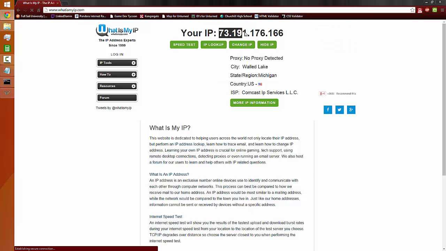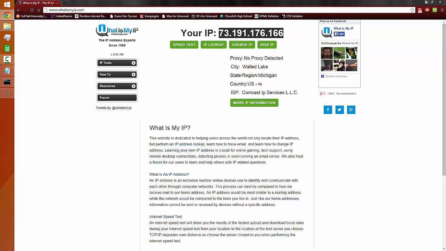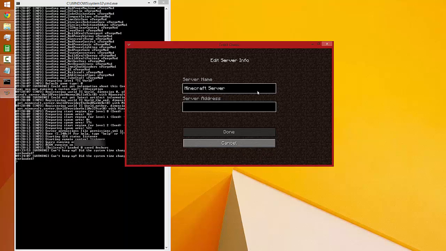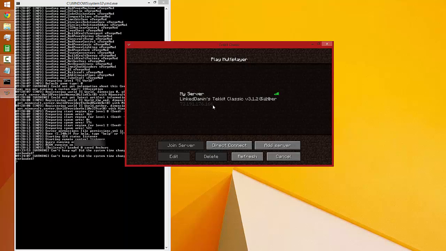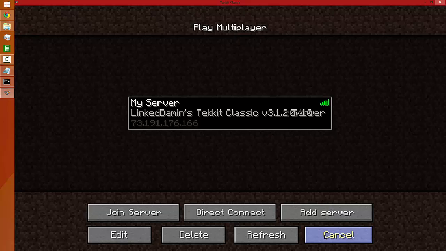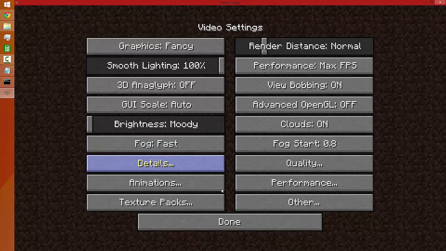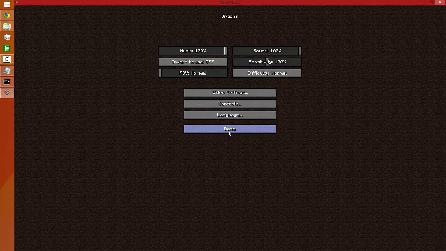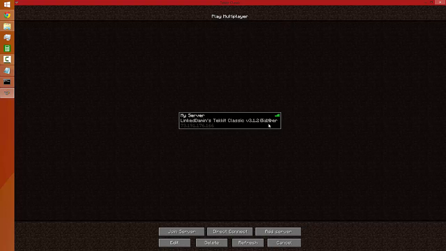Come on. There we go. Copy, minimize, add server, name it my server, and paste. Done. And like I said, here it is. It's not big enough. So if I maximize it, still not big enough because I forgot to set my options, which I'm just gonna do very quickly. Still not big enough? Well, yeah, it's just not gonna work. I forgot this version just doesn't make it bigger. So as you can see, the message of the day is too big, so it's overriding how many players there is out of 10.